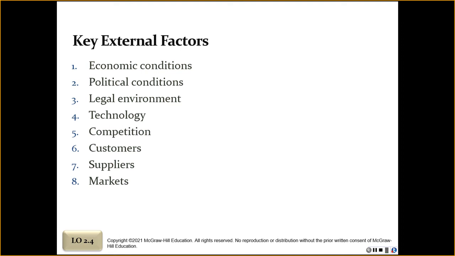Next thing is political conditions. A company may not want to do business overseas. They probably decide not to do business in other countries because of the political environment. So, if you're thinking about producing products in other countries, you want to know if it's stable or not.